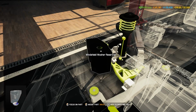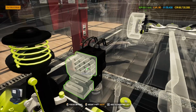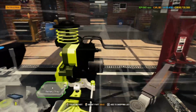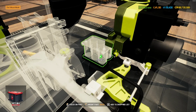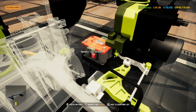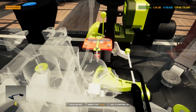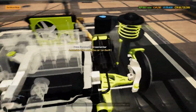Washer reservoir blacked out, looking awesome. The ABS pump also blacked out on there, with the ABS module on top in that yellowy hazard green colour. Looking good, with some beautiful white bolts in there as well. The battery tray, we've kept that one in black. Batteries unpainted as per normal. And then the bracket on top is in that lovely yellowy green with the support rods just in a cheeky little white on there. There we go, on the other support bracket there, in the white, looking very nice.